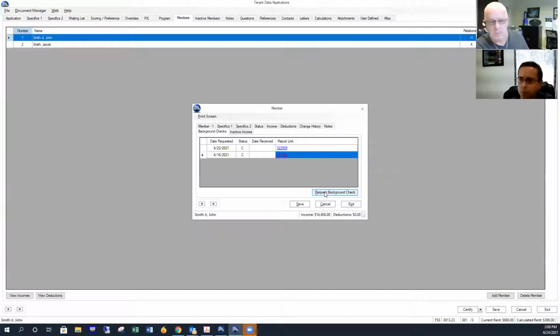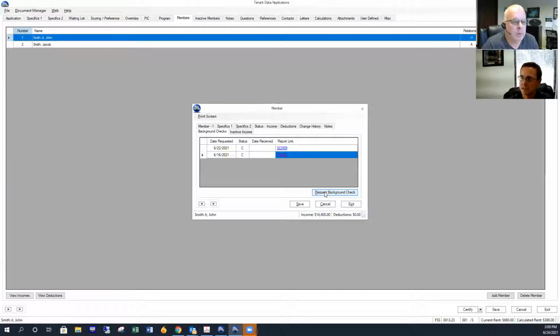Okay, great. So you all are familiar with the application screen. Within the application screen on the members tab, where all the members are housed, this is where you will have a background check tab. And this is where you'll actually click the request background check button to start the process. Once you have signed up with TruDiligence, they're going to provide you with some information that will get plugged into the user setup screen. Once that's done, it's a very easy process, and you will be ready to start.